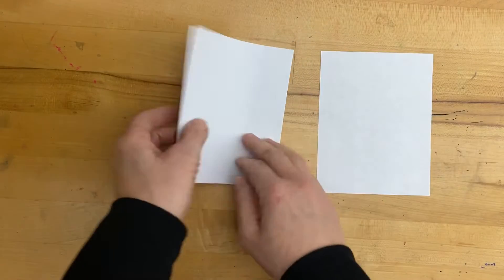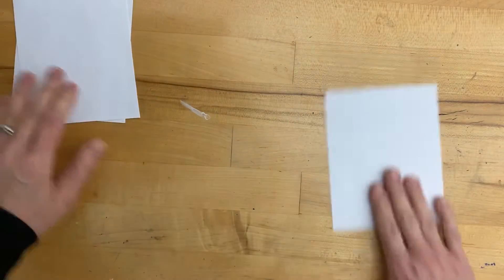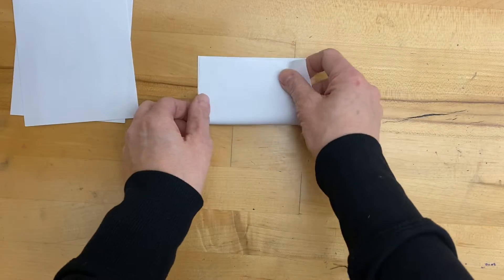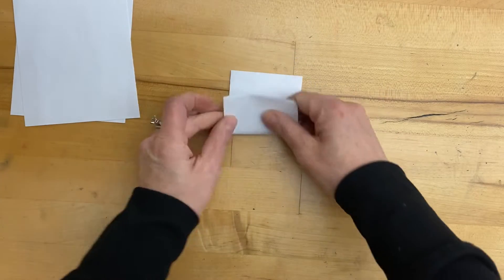Okay, we're gonna make three snowflakes so you can get three papers that are all the same size. We're gonna fold one at a time, so you can fold in half and half again.